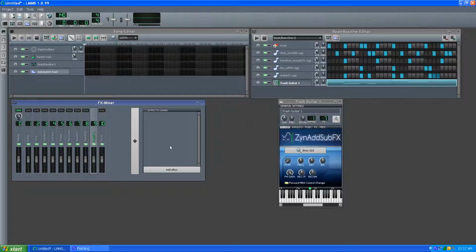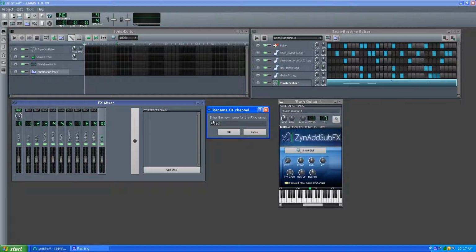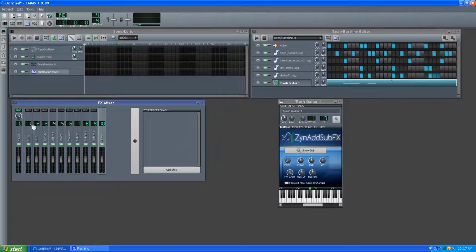Because what I'm going to do is have all these, so percussion, what I'm going to do is stop sending all of these to the main. So all of these will no longer get sent to the main. So now if I go to play it from here, all we hear is the guitar, you know.